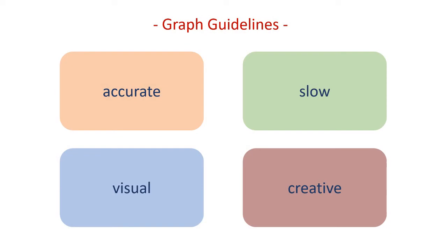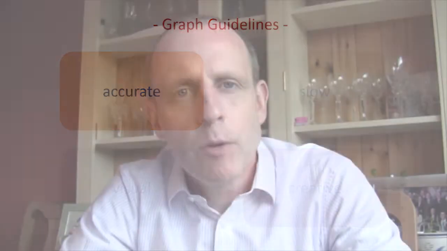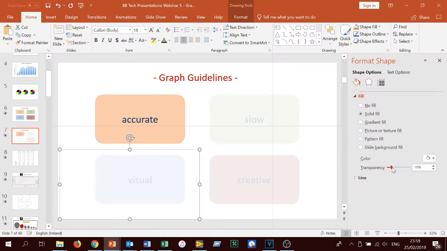One animation I use over and over again in PowerPoint is to fade out the background. If you do have a complicated image or diagram, and you want to remove the background and bring something to the fore, you can put white rectangles or shapes on top of the elements that you want to fade out and make those semi-transparent, and it will have the effect of fading out what happens behind them.